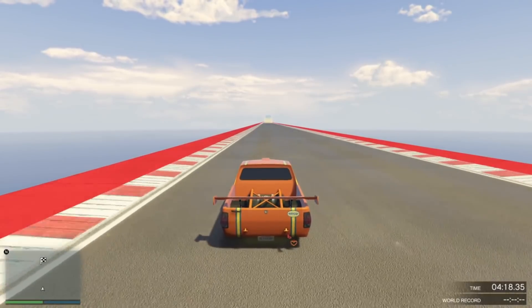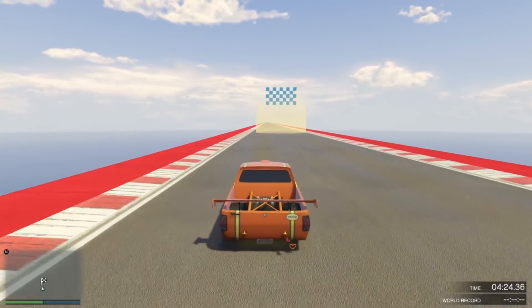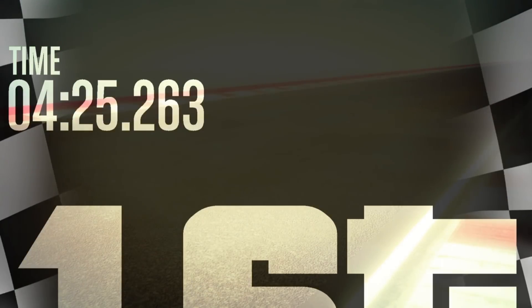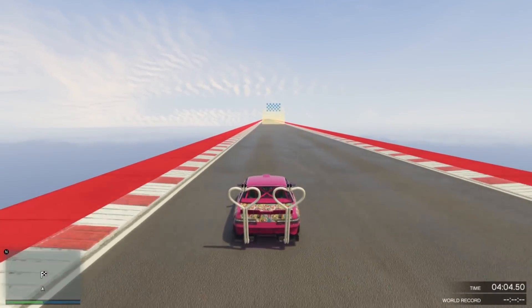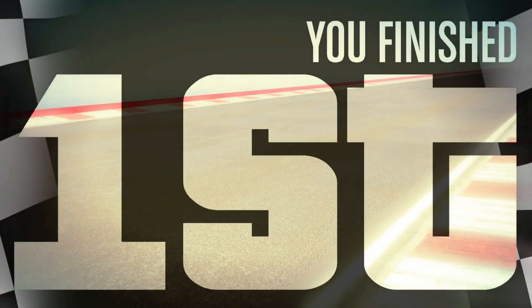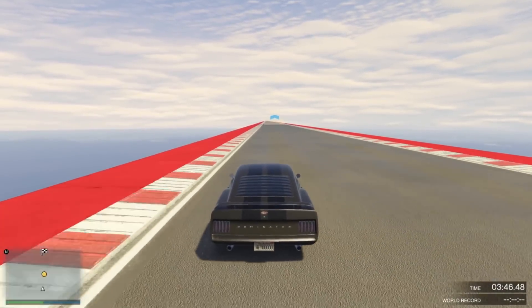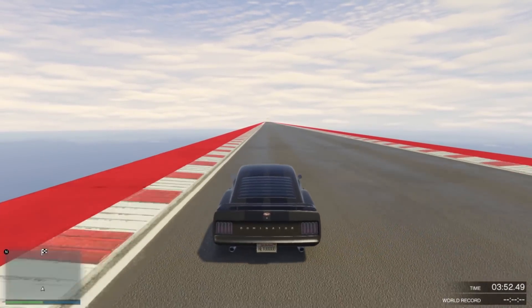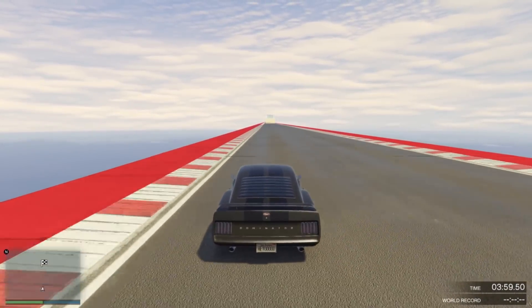In 10th spot we have the Warner HKR. It's in the Sedans class, so it's kind of weird where it's put. It comes in at 4 minutes 25.263. The Remus coming in at 9th place — the Hearts just can't give it enough boost. The Remus, 4 minutes 6 seconds .677. A big step up from the Warner, but they're not going to do too much in the overall class. Don't forget, we still have 7 more drip-fed vehicles, so this list will probably change up in a couple of weeks.